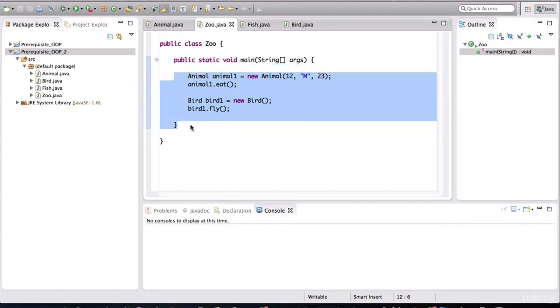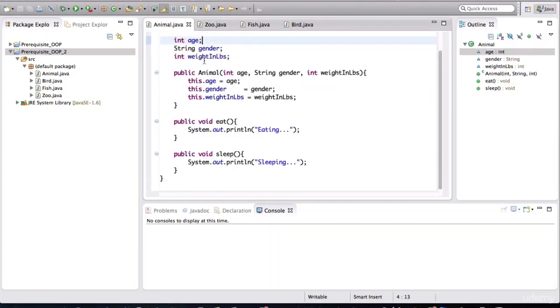Okay, great. So let me build upon the idea of code organization in object-oriented programming. Now, notice how in the animal class, I've defined two methods, eat and sleep, that pretty much all animals in a zoo do. And this behavior of eating and sleeping is applicable to the bird as well as the fish.